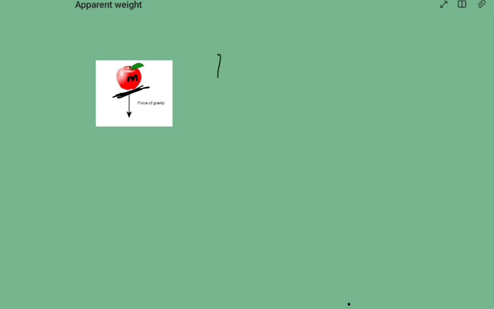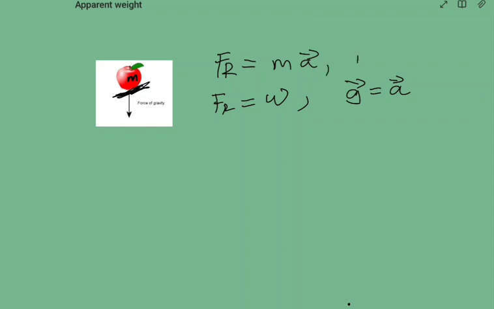According to Newton's second law, the resultant force acting on a mass is given by mass times acceleration. This time the force is the gravitational pull of the Earth on the object, meaning that is its weight. And the acceleration is g, acceleration due to gravity, and the mass is the same here and there.